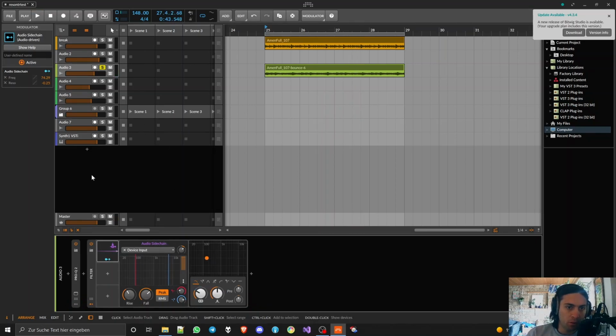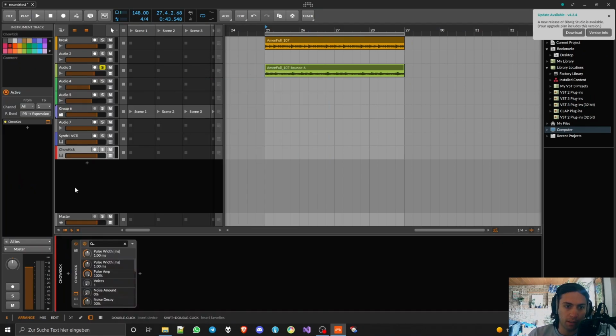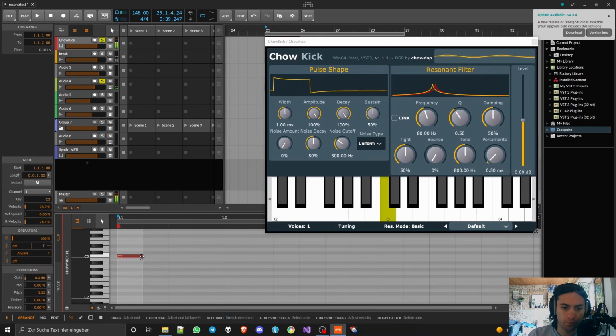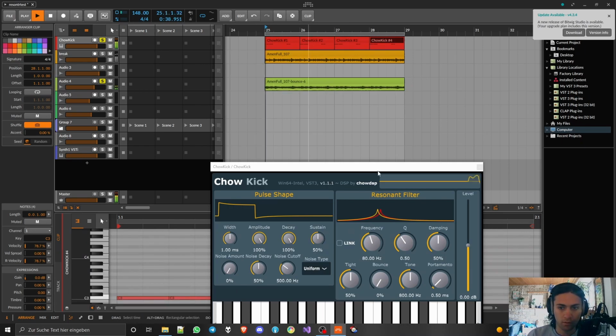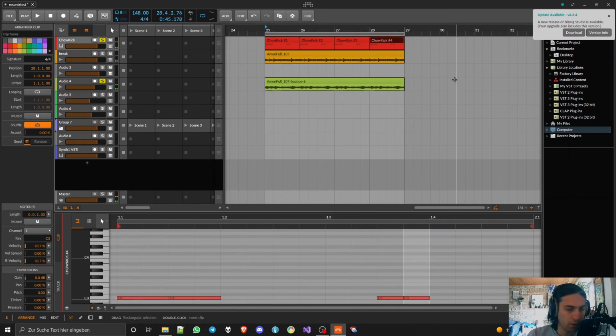But we want to make this a little bit more complicated now, because this would be too easy. We know a real Bitwig situation looks a bit more complicated than that. For example, you could have a situation where you have a kick drum going on. Maybe a kick drum that also plays the same rhythm as in the break. Okay, it doesn't need to be the most beautiful sound yet, so just a little bit of a demo.